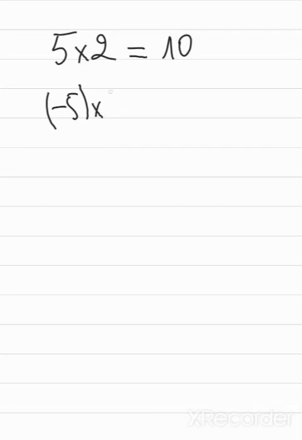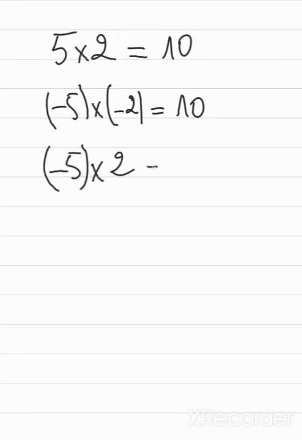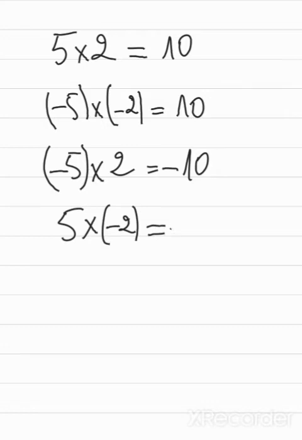Let's practice here. What is 5 times 2? We know this is 10. Always we multiply the absolute values. Negative 5 times negative 2. When we agree in the sign, it's positive. When we disagree, like this one, it's something negative. Disagree, so it's something negative.